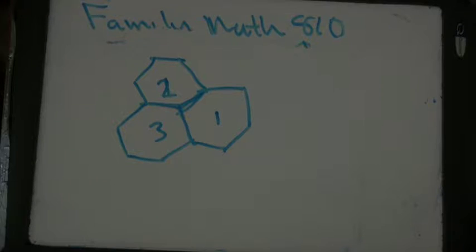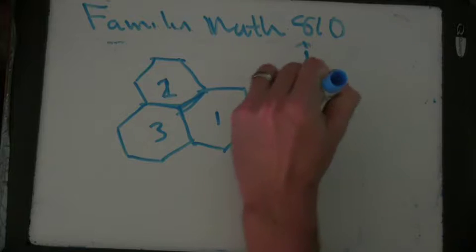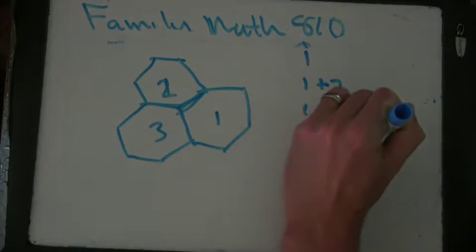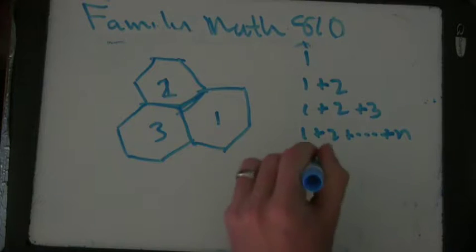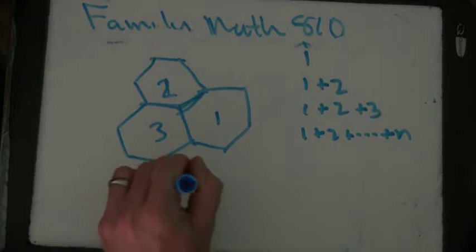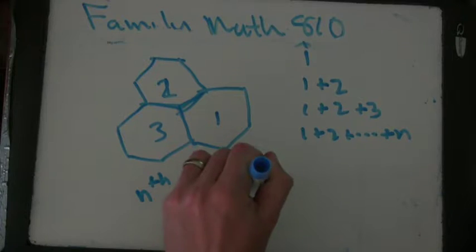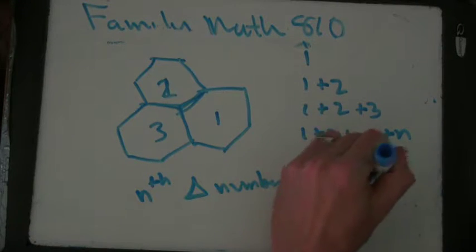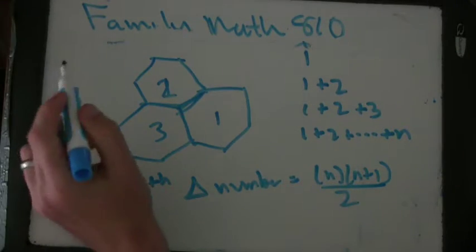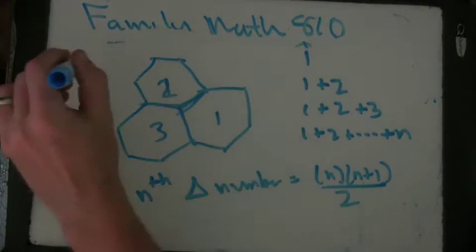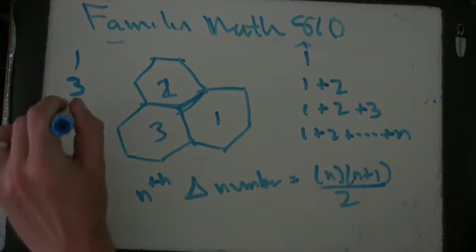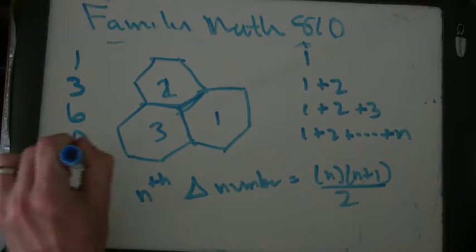And what are the triangular numbers? So they're one, one plus two, one plus two plus three, all the way. You just sum up the integers. And then so in general, the nth triangular number, it's n times n plus one over two. Okay, so maybe I can write them. Can you tell me what the numbers are? The first one's one, one, three, six, ten. One, three, six, ten, fifteen, and so on.